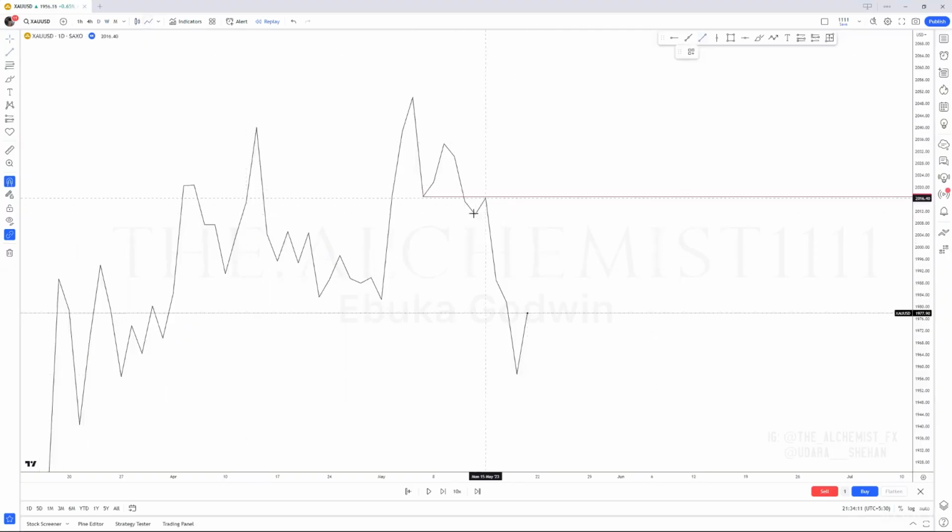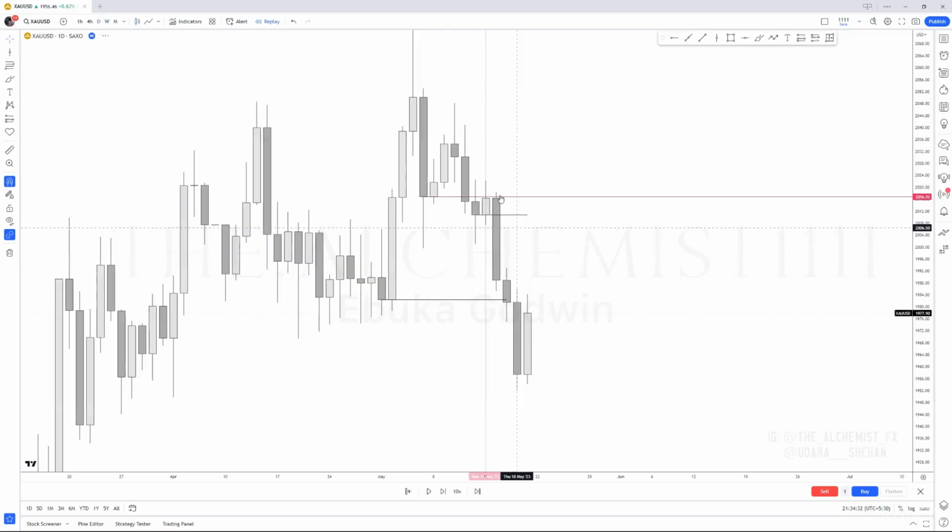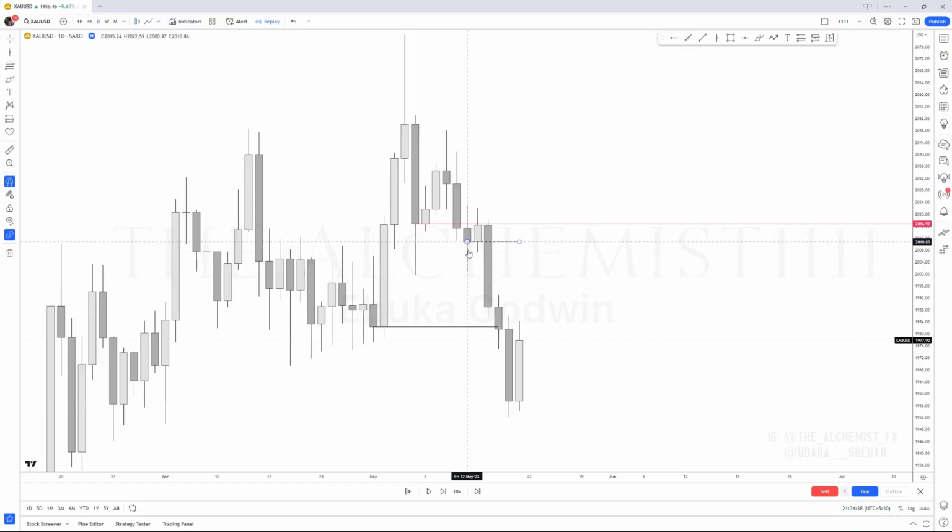So you could take this breakout, no problem, or else even this major breakout. But this is the best one, because this breakout happened on that same week as the rejection. That is one thing you need to focus on. If the breakout happened on the same week the market rejected that zone, it's the best one. This breakout happened inside of that same week. This is fine, but this is better. Any of it.